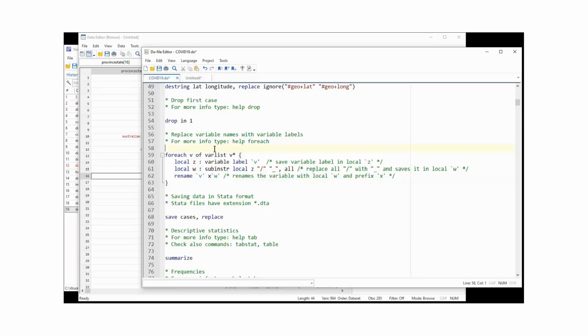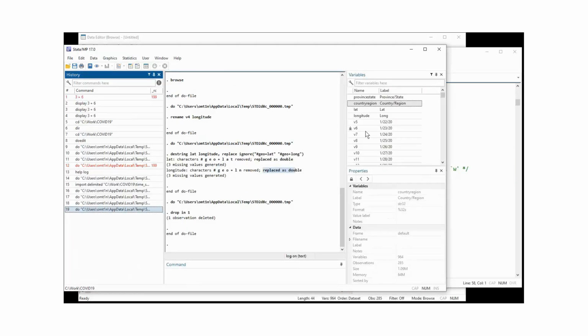In this case, one of the challenges that this data is giving us is that we need this date, January 22, 2020, to be in the variable name, because we need the dates. This is time series data, or cross-section of time series data. Each country is observed over time, so we need those dates.